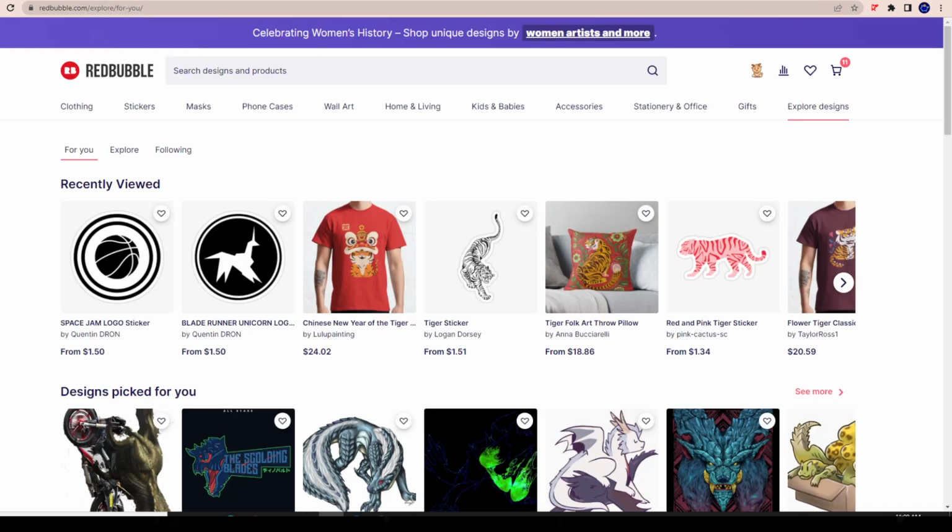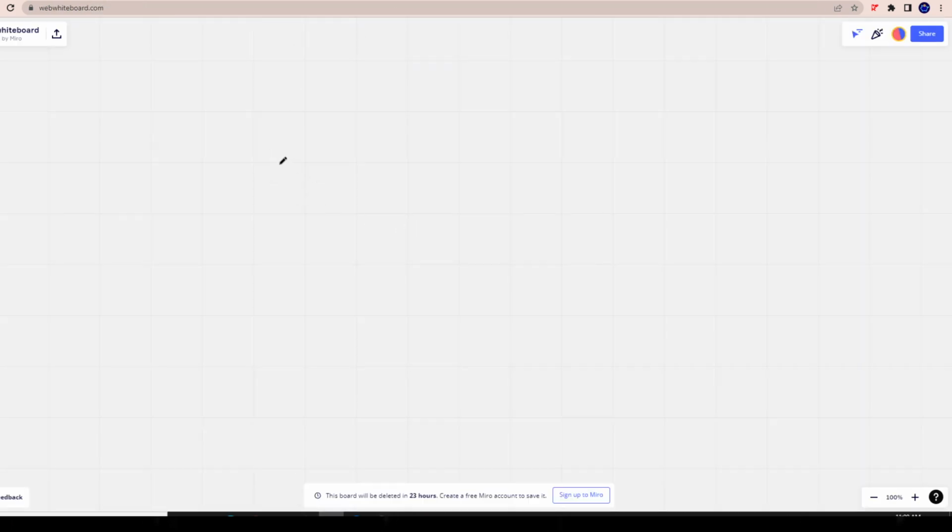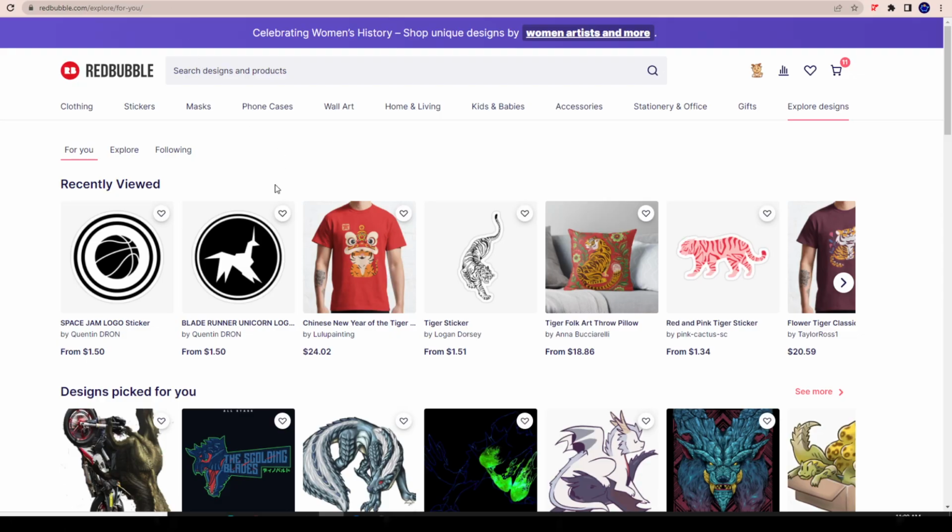All right, so I'm going to be utilizing a whiteboard to explain the algorithm and explain it from a logical perspective. The whole concept is that if we can truly understand how a platform works on a deeper level, then we can understand how to present our tags and our designs, all these kinds of things, and overall it will improve our success on Redbubble. So that's why this video might be valuable to you.